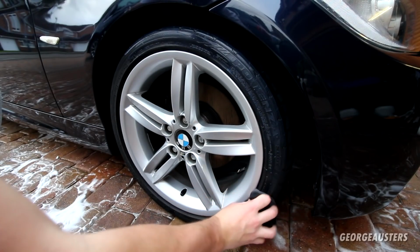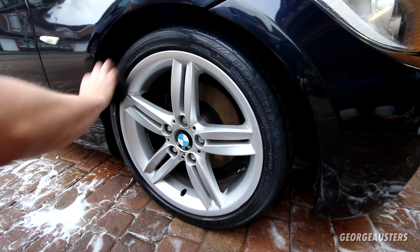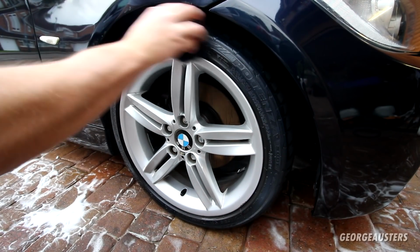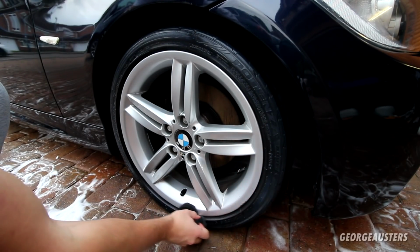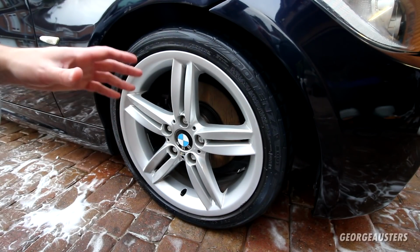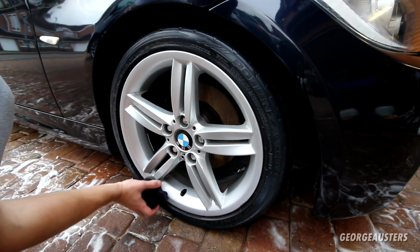I'm not going to lie, I don't very often dress my tyres. I don't really go that far on a regular wash. But if this stuff does last and keeps the tyres looking fresh for a while, then I will use this stuff going forward. But if it just wears off after a couple of days, then it's pretty pointless. But we'll give it a go.